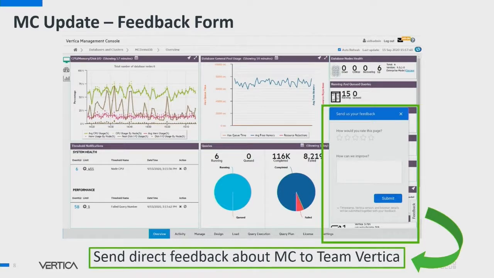We welcome feedback at Vertica, and I really like hearing from all the users of Vertica Management Console. So to get feedback more easily, we've added a feedback button on the bottom right of every Management Console screen. When you click that button, a pop-in will appear where you will be able to rate that page and type in any feedback. And please know that we will be reading any feedback you send to us. So send us anything good or bad, we are all ears.